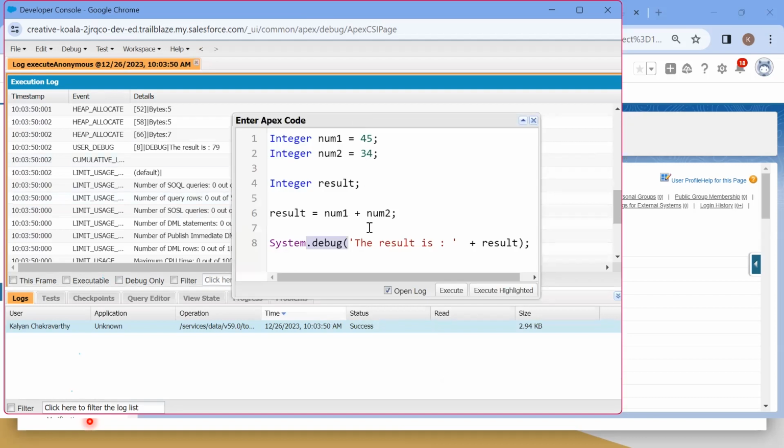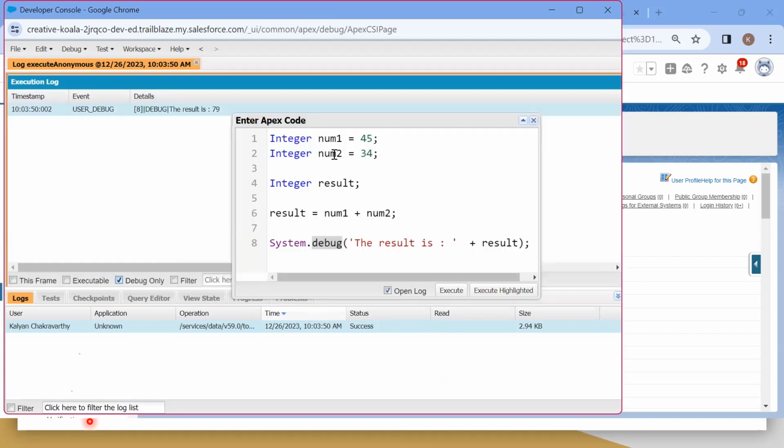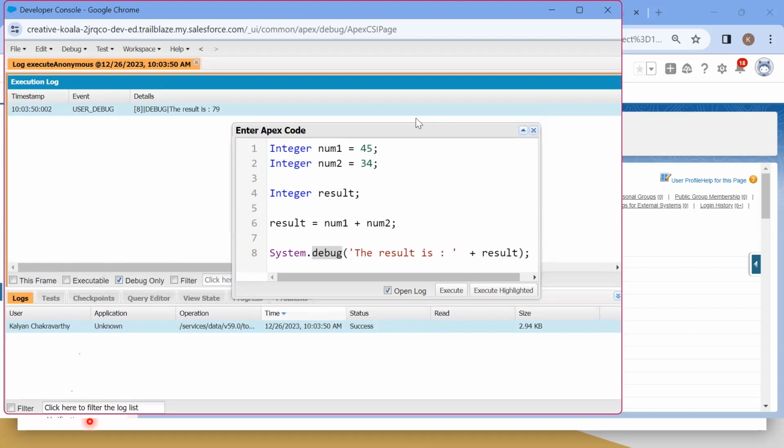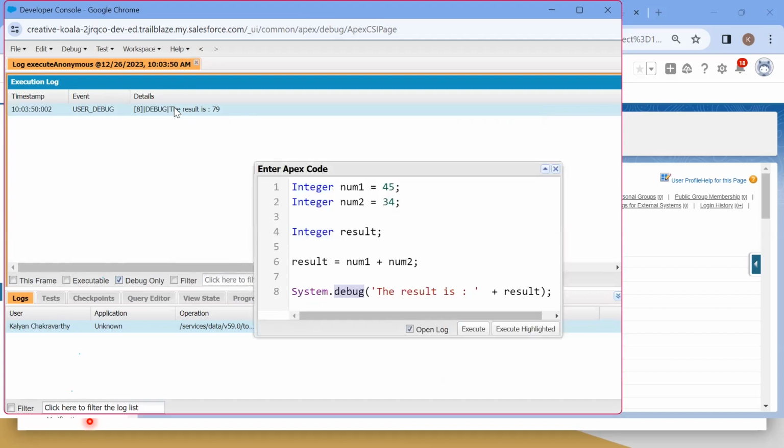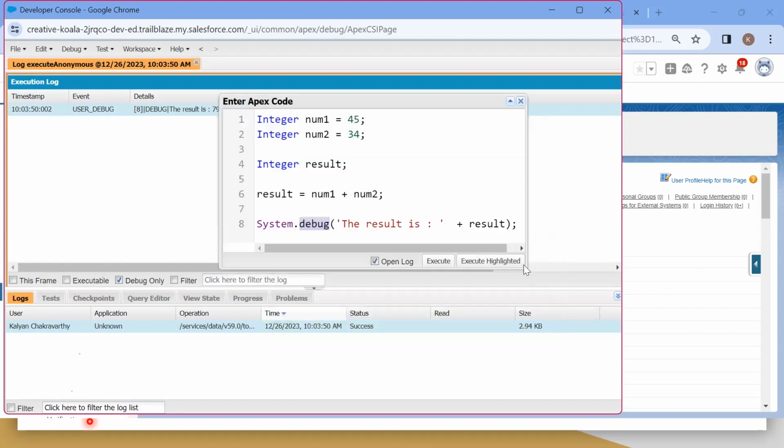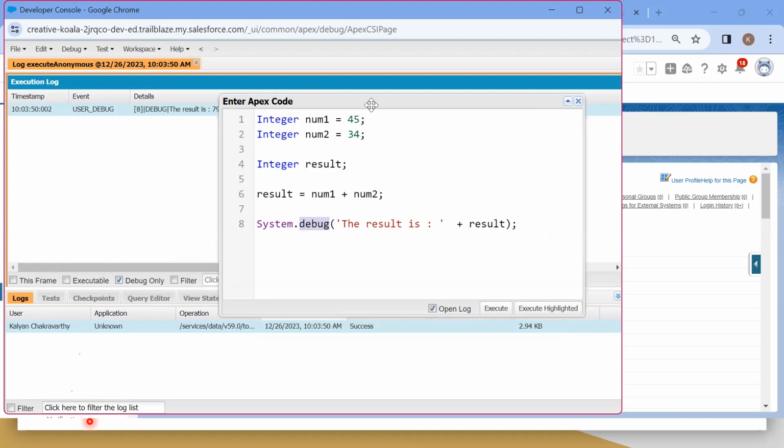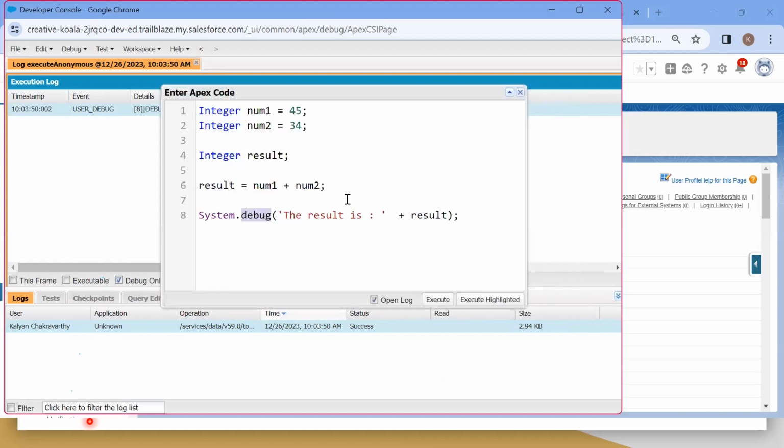But that is not required for us now. We just have to see the debug statement. So for that, you filter debug only from the complete log, and then you will get here the debug: the result is 79. This is how you write a basic addition or basic data type in Apex.